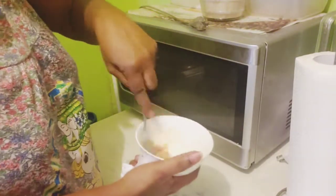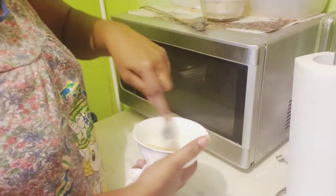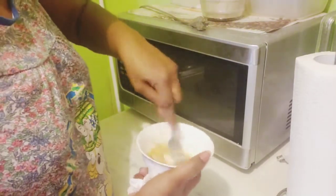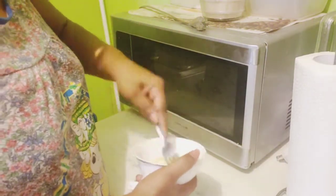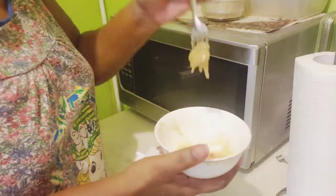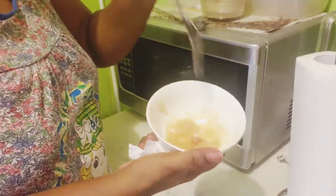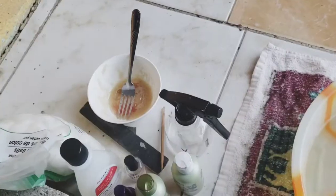I peeled the aloe vera, scraped it out, and used it with 2 tablespoons of sugar to make my scrub. You can use the sugar with some olive oil as well if you don't have aloe vera at home. Okay, guys, so I just mix it up. You see the nice paste that I get? Yes, that's my foot scrub for you.